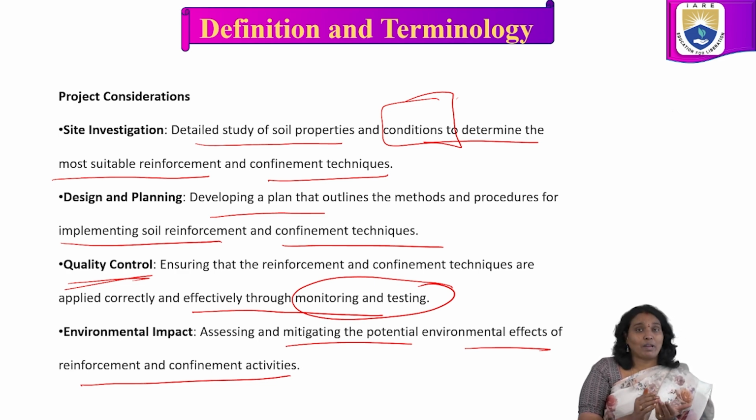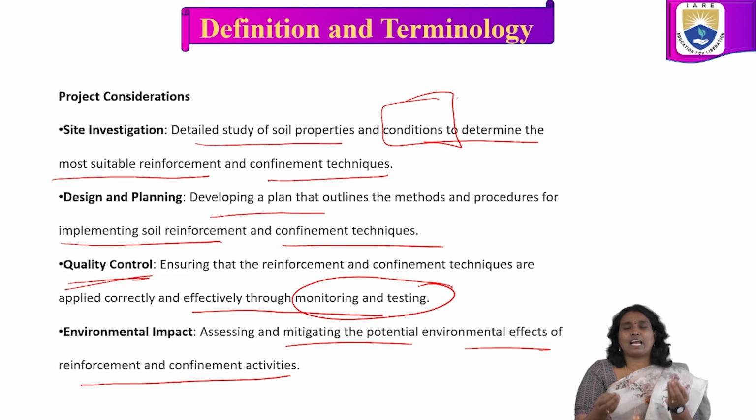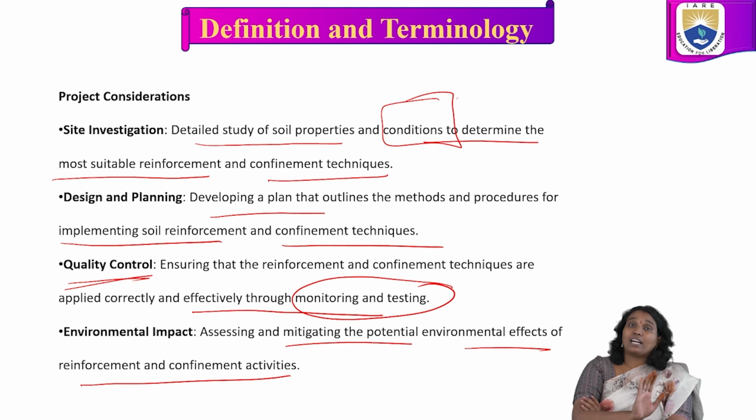So in this categorization: mechanical modifications, hydraulic modifications, physical, chemical and thermal modification, modification by inclusions and confinements. According to all these different types of modifications, we have different kinds of techniques. Again, in each and every method, different types we are going to understand for better understanding about the properties based on the types and properties of that particular soil and what are the desired properties required for the project. We are using all these different definitions as well as the terminology for getting the ground modification.